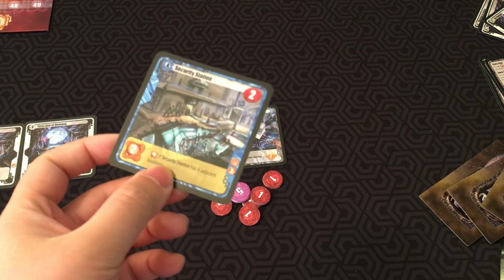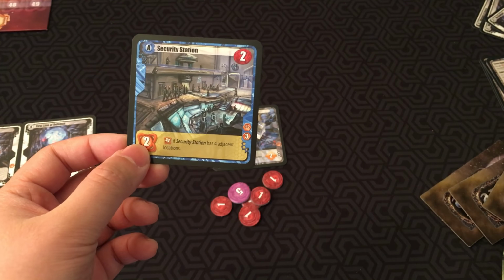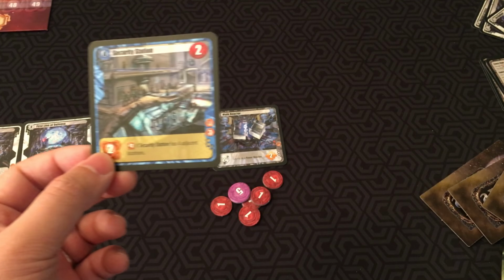Then everyone simultaneously can choose one of these actions to perform. You can build a location, build a power reactor, or discard this card and gain 3 credits. Let's go over each one.